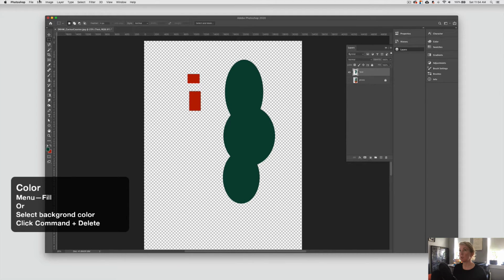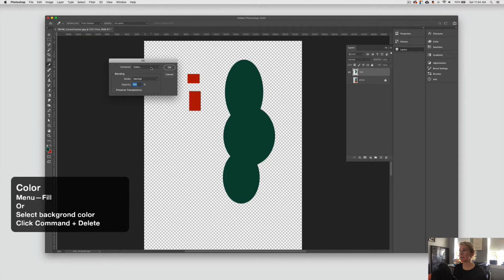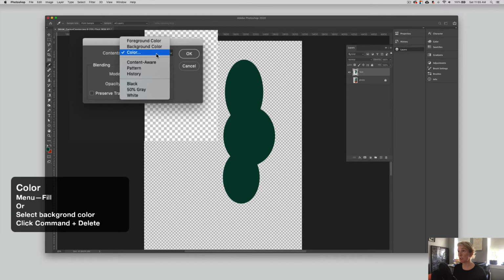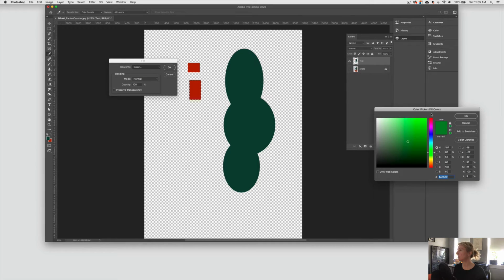You can also add Fill, which is the menu, Edit, Fill, and it'll open up this dialog box where I can also choose a color. I can go the background or foreground, black, white, we're not talking about that right now. So there are ways of filling it other than just making a selection here. So I hit OK, there we go.